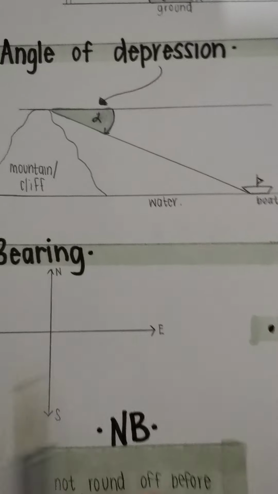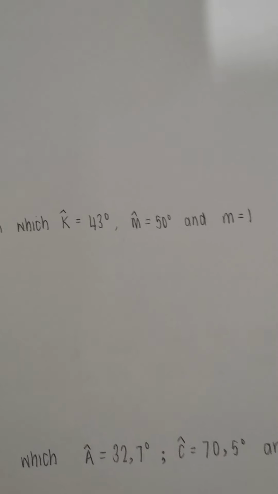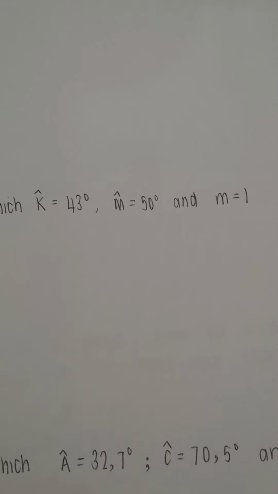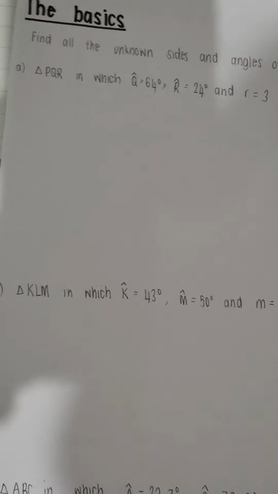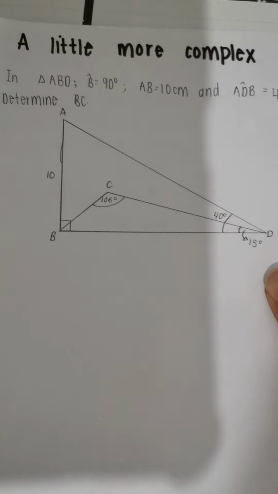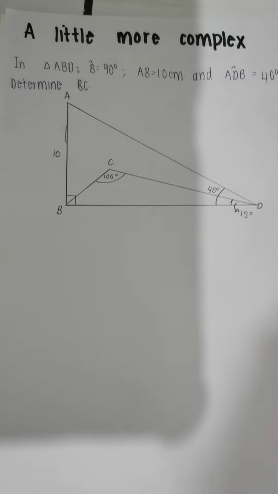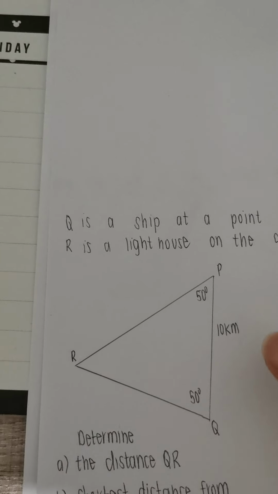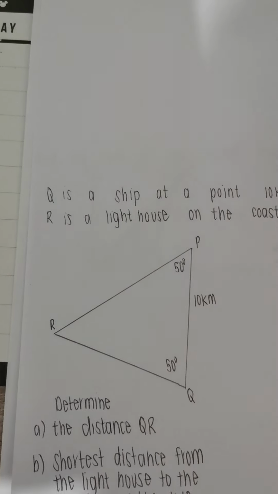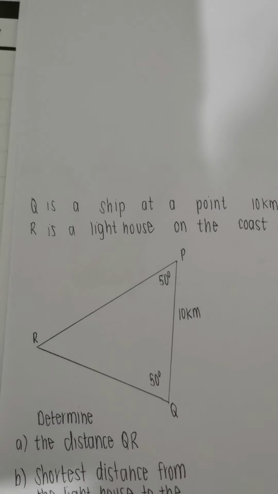Okay, so the way I've structured our questions that we're going to be going through, I'm actually going to stop this video after I explain how I set the questions up, so that if you need to, you can just find the questions that you want to go through. I've got the basics, so normal sine rule and cos rule, walking through them. Something a little more complex like this, where you have to be determining the length of the side here given information in two different triangles, right? Or something like this, where they tell you something, this is the ship, this is another ship, and this is a lighthouse. Determine the length between the lighthouse and ship, stuff like that, right?